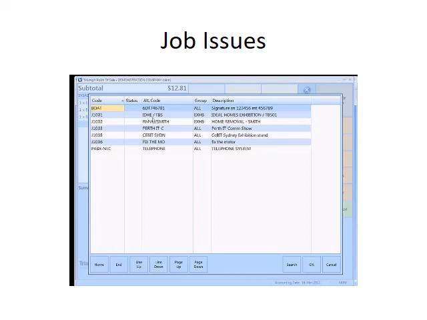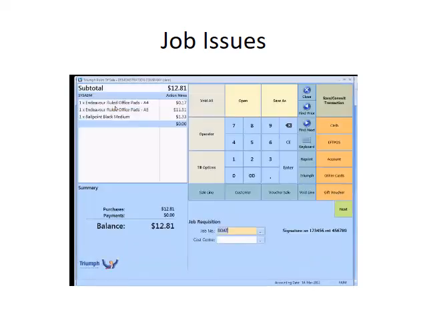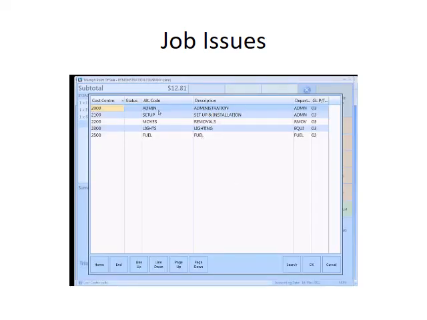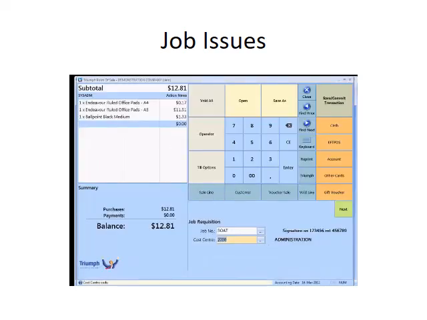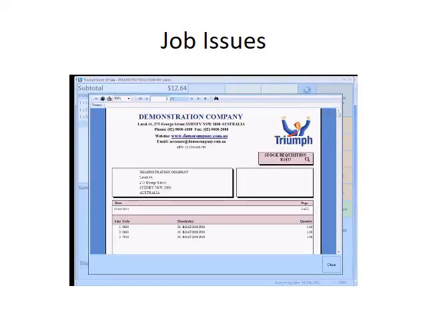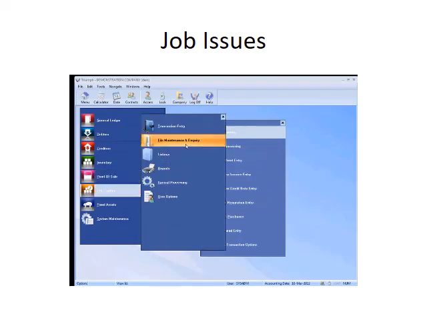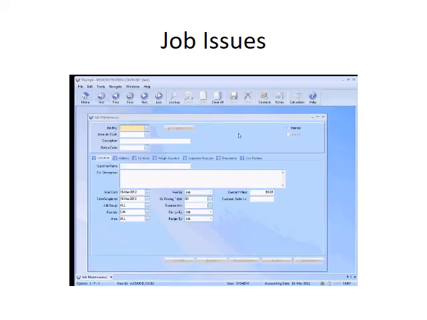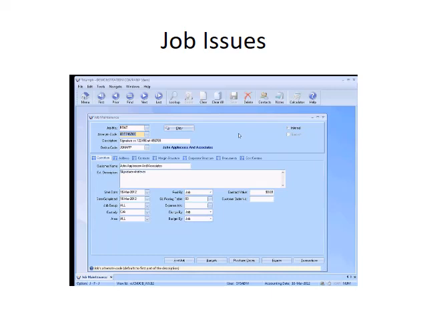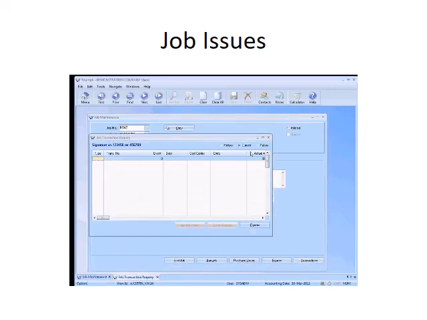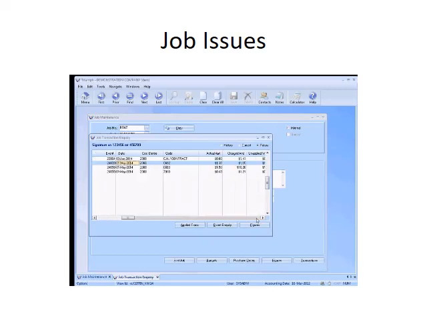So I can nominate that this is going to go to my boat job and the cost center in my boat job, and I finish that off and hit a preview, and it's done a stock requisition to that boat. So if I went and had a look at my accounting system under job costing and pull up my boat example, we should be able to now see some transactions that have been requisitioned through. So they've come through straight from my point of sale.